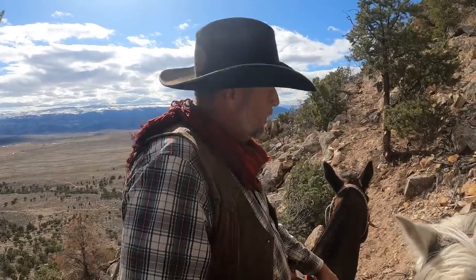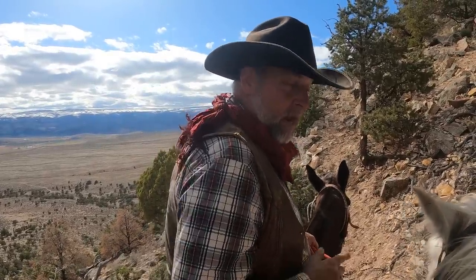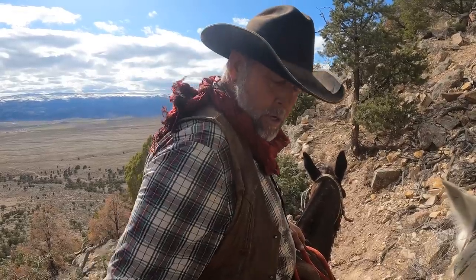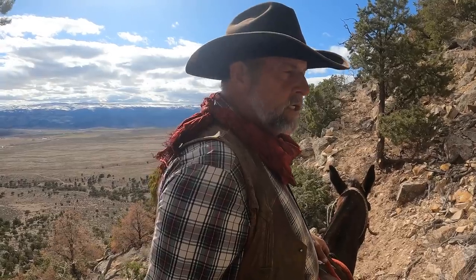You know, this mule's a little resistant. You see me whipping him with the rope back and forth. I'm trying to encourage him to have an aggressive movement, but then I rest him quite a bit. We only went, not even 100, maybe 200 feet. But it's steep country and we're at high altitude. The idea is to teach him to move aggressively so his work ethic doesn't diminish. He always is trying to do his best for you when he's moving. Then give him more breaks so that he doesn't diminish over time.